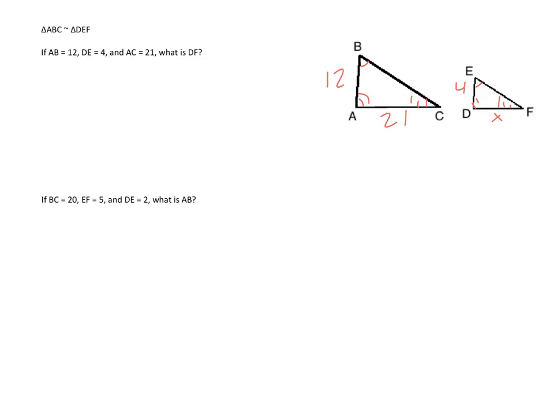So one way to solve these is by finding out this proportionality constant, so how much are we multiplying by to go from one triangle to the other? So from this triangle to this triangle, it's shrinking, so the question is what are we multiplying by to go from 12 to 4?